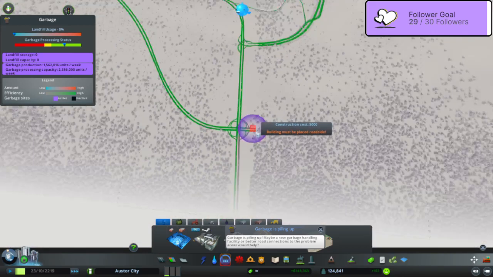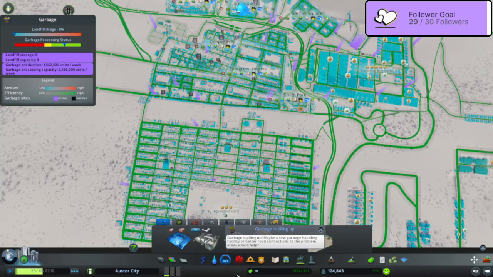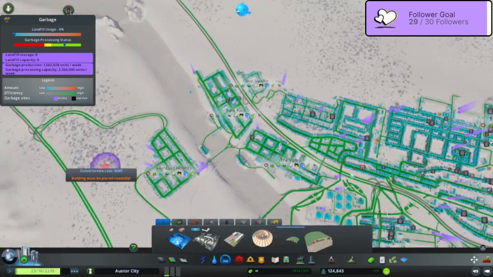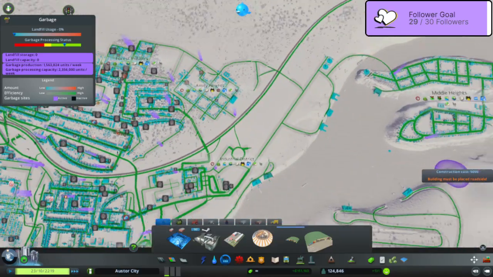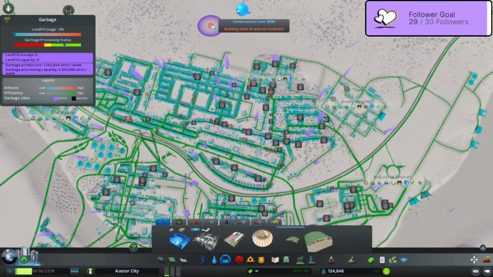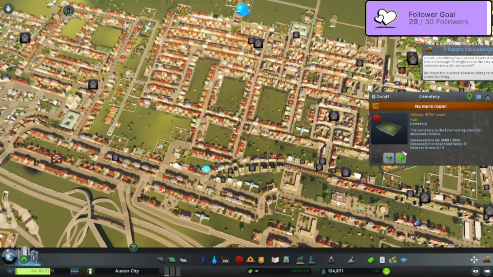Garbage is piling up. Where? Where is it piling up? Explain that to me. Everywhere it's green, man. I don't see a single red place in the entire city. Okay, that was a little bit over the top, but you know what I mean.